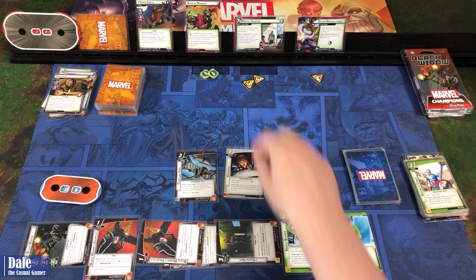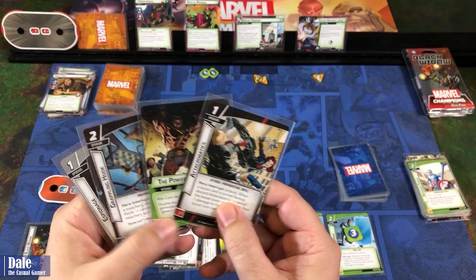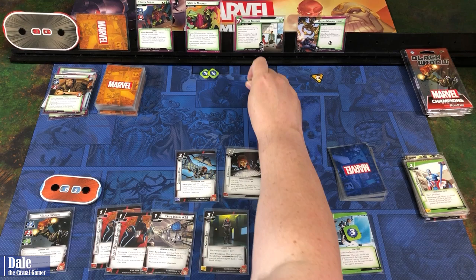Then we will thwart for two. We will keep this in hand and draw four more, getting Attack, Acrobatics, Power Protection, Grappling Hook, and Espionage. Ready our cards. We're going to add two threat out here, so still at six.